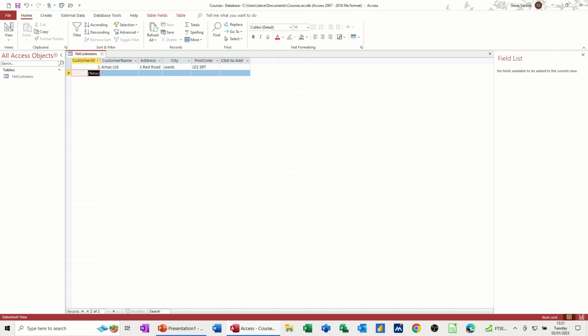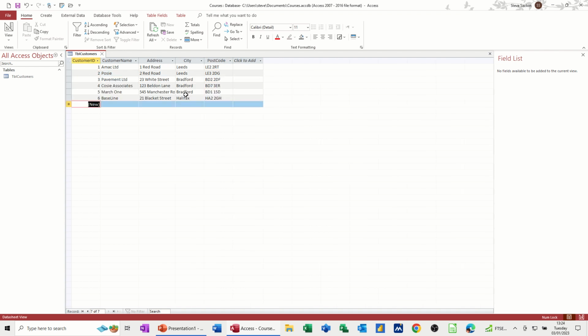It comes down to record 2, and you see it says new there, so it says new, and as soon as I type in this next box, that will change to a number 2. So I'm going to go 2 Red Road, there next to him, tab Leeds, and then another postcode. Now what I'm going to do is I'm going to fill in some of these records and then come back to this in a short while, so you can see the completed list.